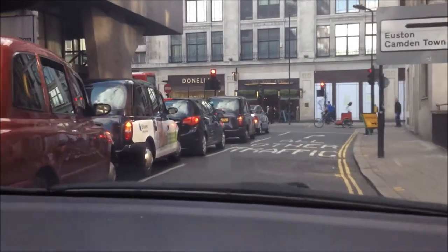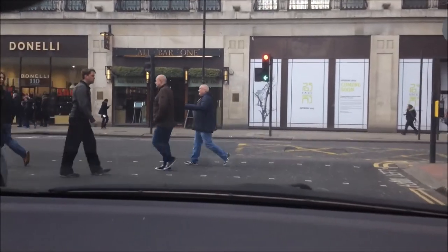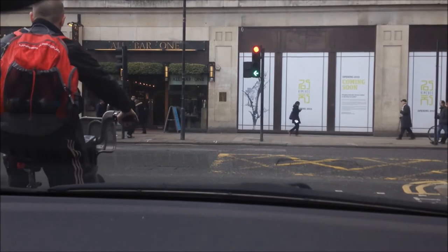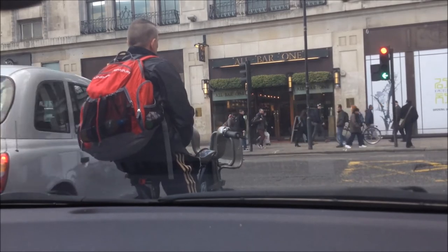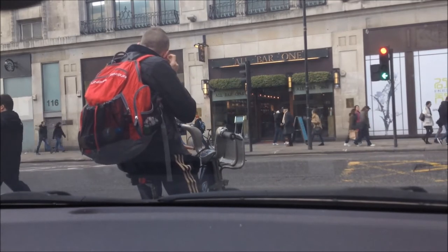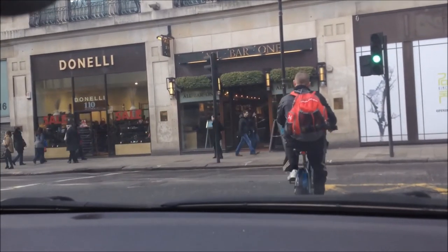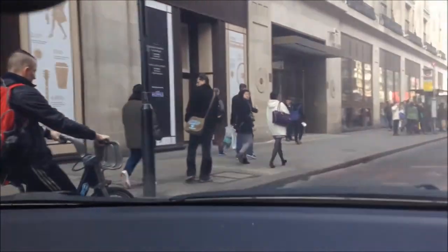Yeah, this is a taxi lane, to the left, and all other traffic to the right. You got to follow the signs in London, or else you can get yourself in a lot of trouble. Right. And those are the cycle bikes. Don't know if you guys can see it, but we have bikes that you can rent over here. They're called Boris bikes, named after the mayor of London. It was his grand idea after he visited the city of Paris, and they were running a similar scheme. So he borrowed the idea from France and introduced it to London. I have no idea why, but he did.